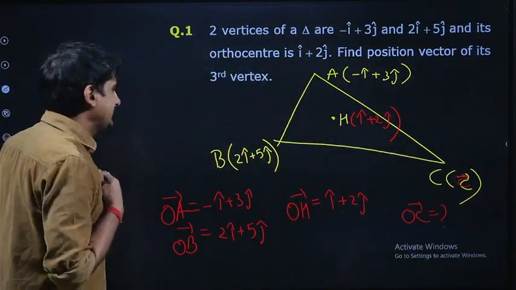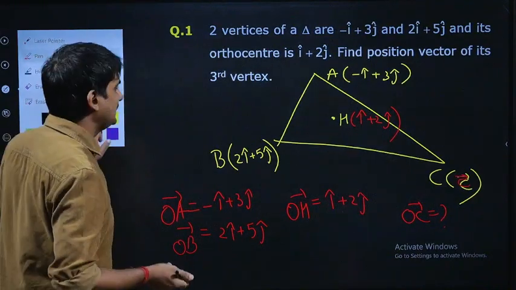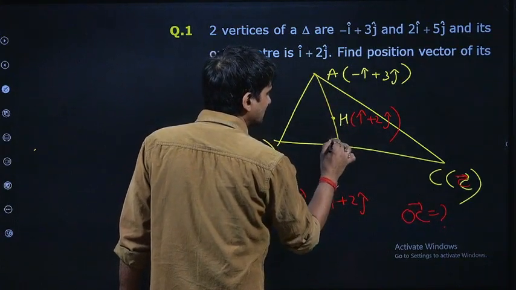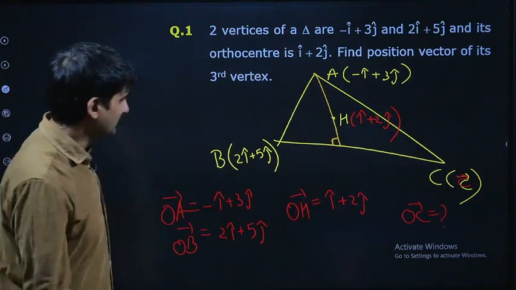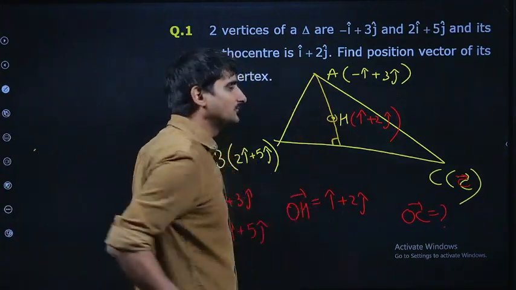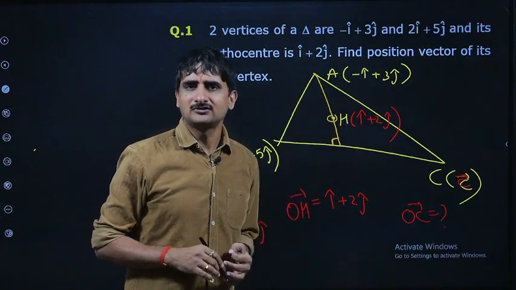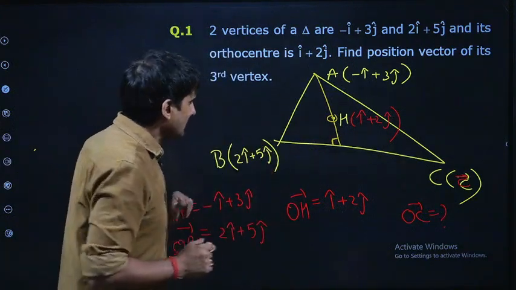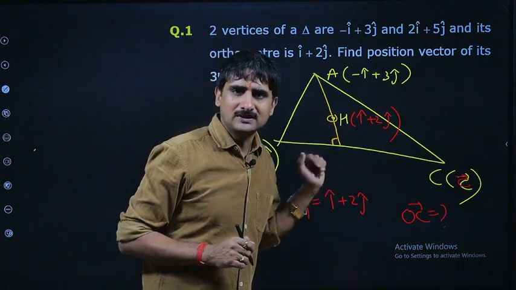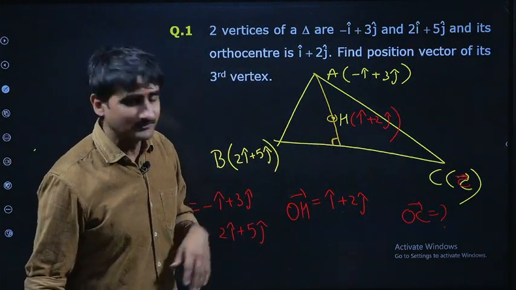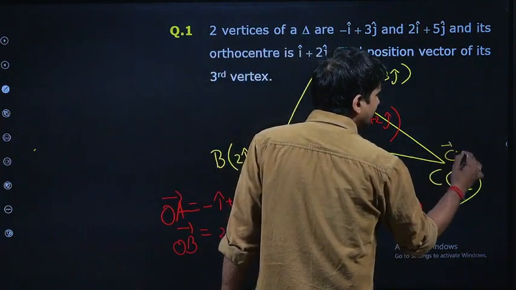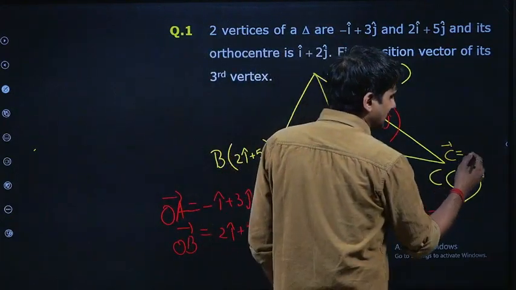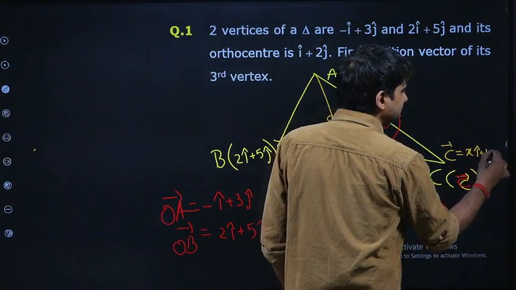Okay, so what I did here is, we know that AH will be perpendicular. It doesn't look to be perpendicular, but let's assume it is. Since H is the orthocenter, the line joining a vertex of the triangle with the orthocenter will be perpendicular to the opposite side. One more thing: since these three vertices are on the xy plane, they are linear combinations of i cap and j cap, so that simply means the third vertex will also be on the same plane. All of you, I think, will agree to it.